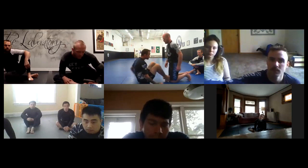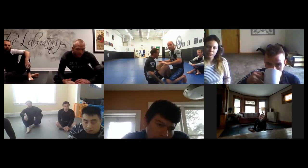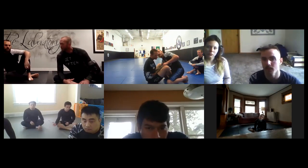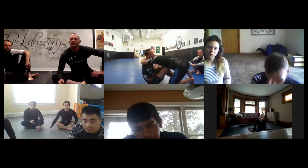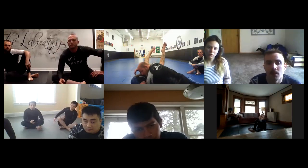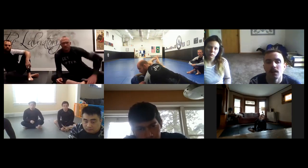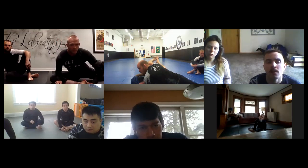So let's see this again, trying to break this down to simple terms. We control the outside leg with a scoop grip, and I control the head with a scapula grip. I come up and grab the far scapula. Now from here, I go into a long step action, basing on my elbow, just like so. Finally, to stop Ant from re-guarding, I want to make his knees point away from me. So my right hand goes to the mat on the far side to force Ant's knees to point in that direction, away from me, so he can't re-guard.